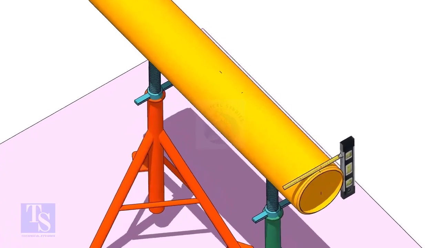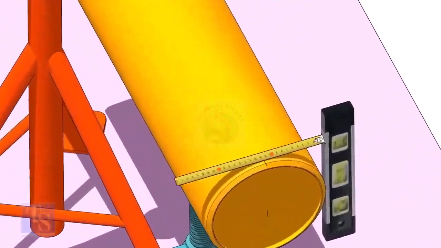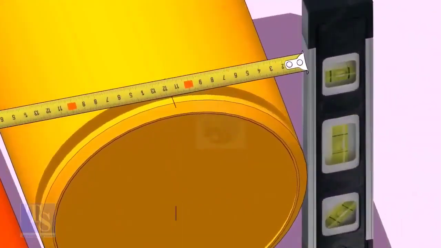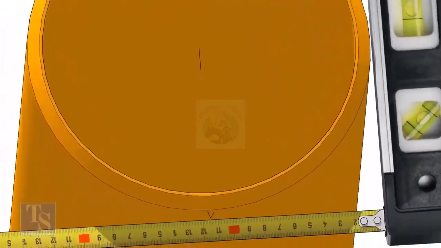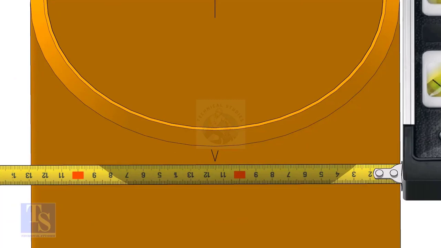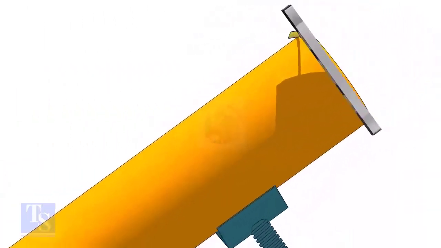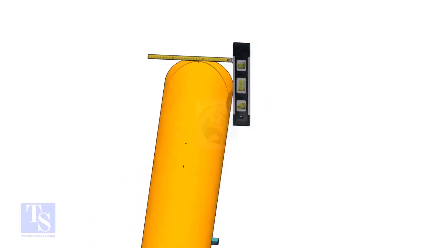Mark the center line of the header on the top and the bottom. Hold a level bottle firmly and vertical at the side of the pipe as shown. Mark half OD at the top and the bottom side of the pipe. Cross check the dimension from the opposite side to ensure the marking is correct.